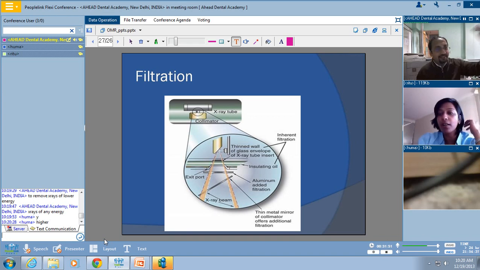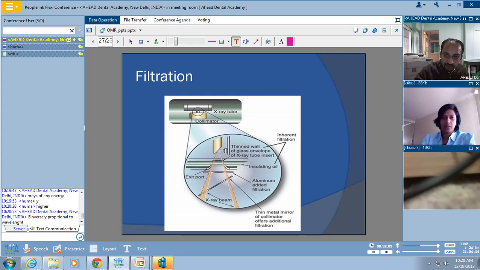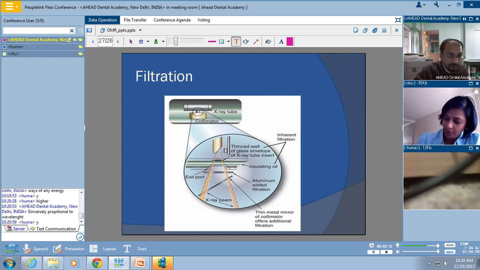There is a formula that energy is inversely proportional to wavelength. Please pardon me for the spelling because I'm writing it pretty fast. Energy is inversely proportional to the wavelength. So higher is the energy, lower is the wavelength. In fact, there is a very common question which was asked by me last year: what does the energy of the scattered radiation actually depend on? It actually depends on the wavelength. Higher is the wavelength, lower is the energy. Lower is the energy, higher is the wavelength. Is it clear about this?